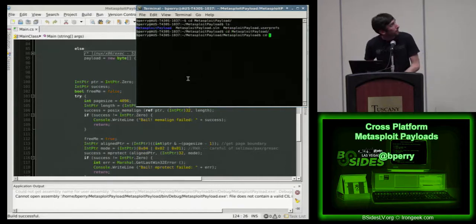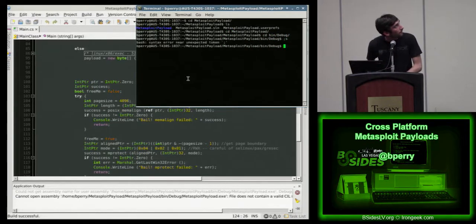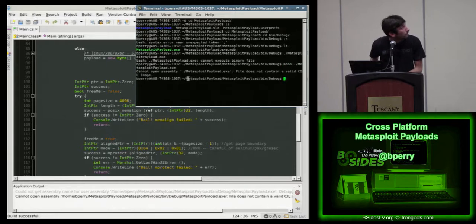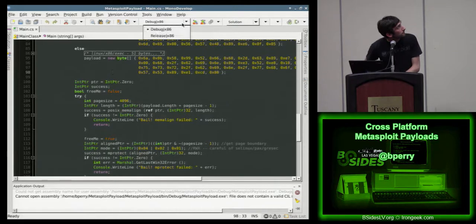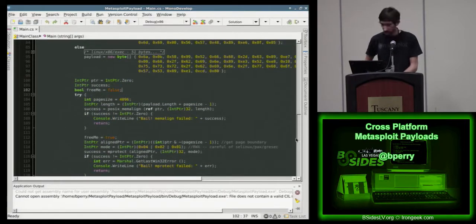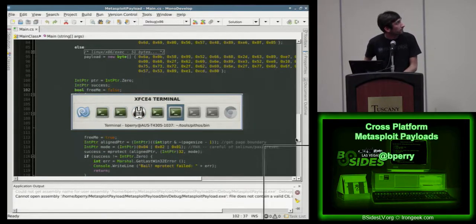Let's see. Debug. Why is that doing that? Well, usually this works. I have no idea why this is failing to work. It's because I'm doing a demo with it. Well, I wish I knew why it wasn't working.